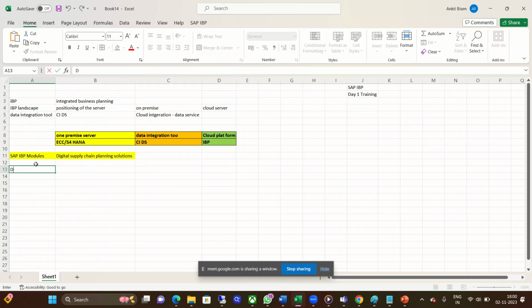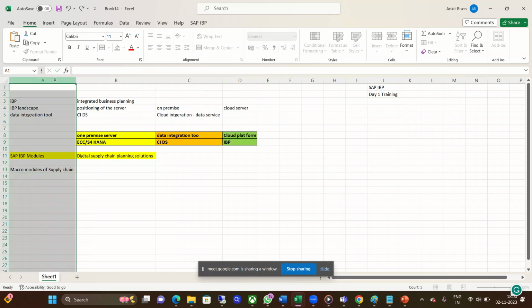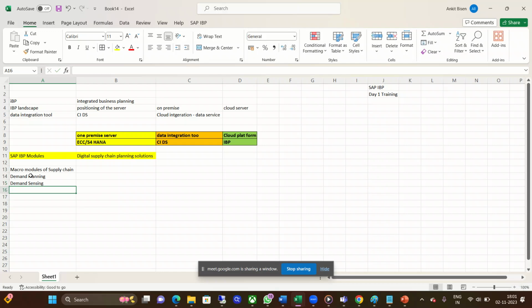What does it need? It needs certain data sets. Sorry, macro modules of supply chain. We have demand planning, demand sensing, then inventory optimization.